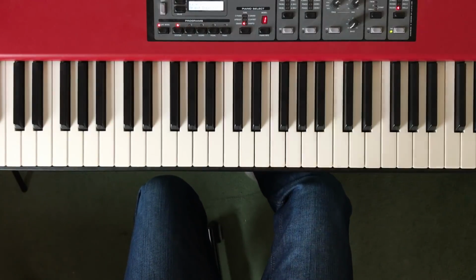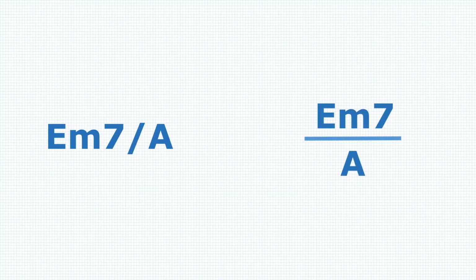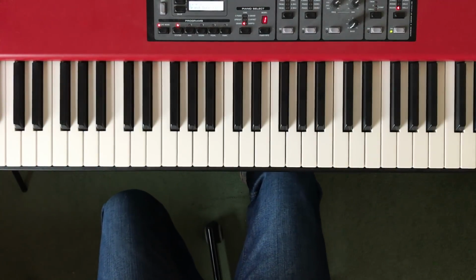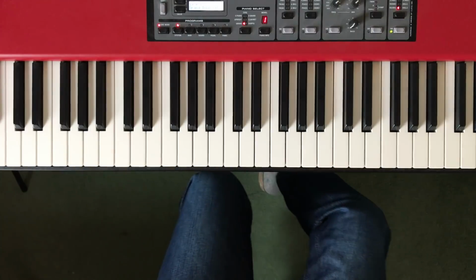But basically if you see something like this, or slightly more controversially like this, it means play a particular chord with a particular note in the bass. And usually the intention is to specify an inversion of the chord, or maybe there's some chord substitution going on where the bass note is important for the chord function or whatever. Let's look at a couple of examples.